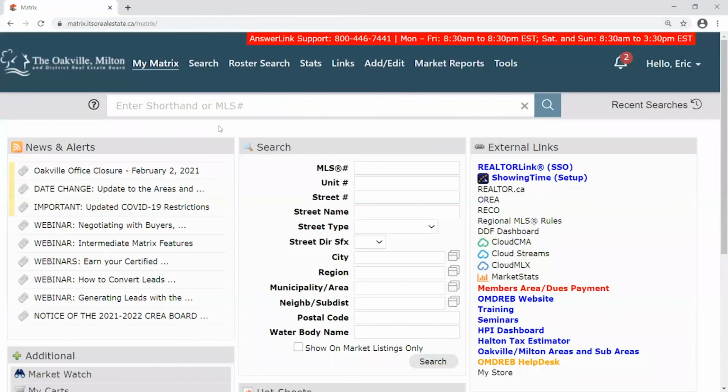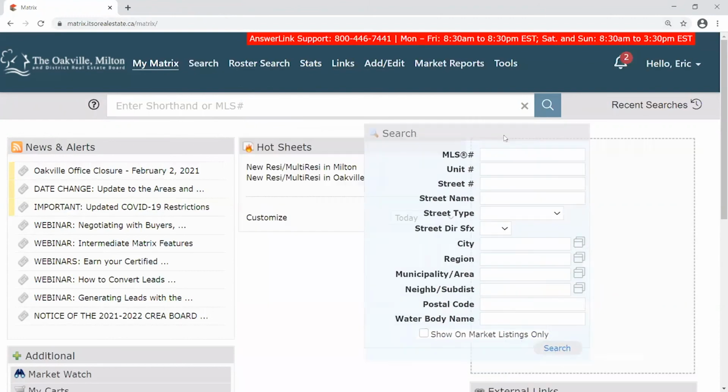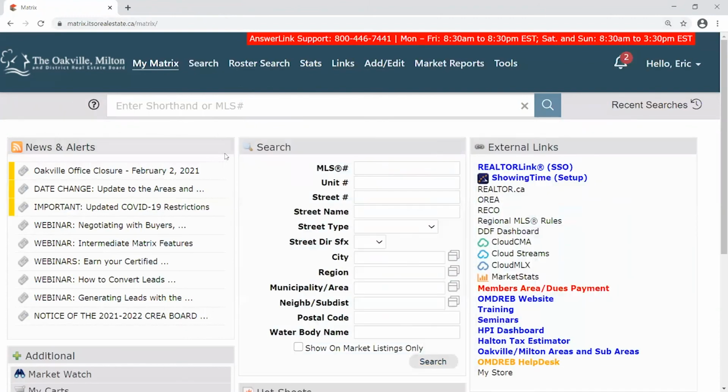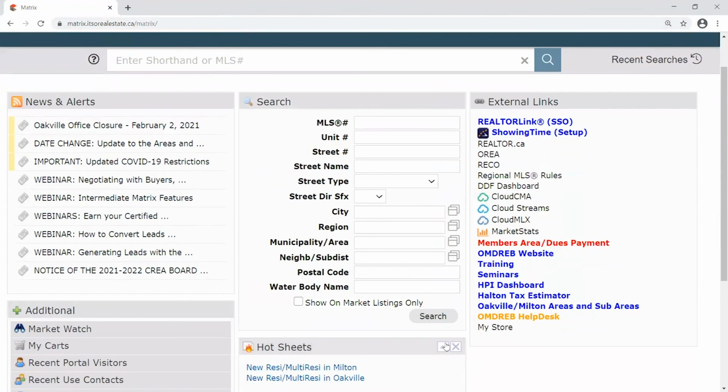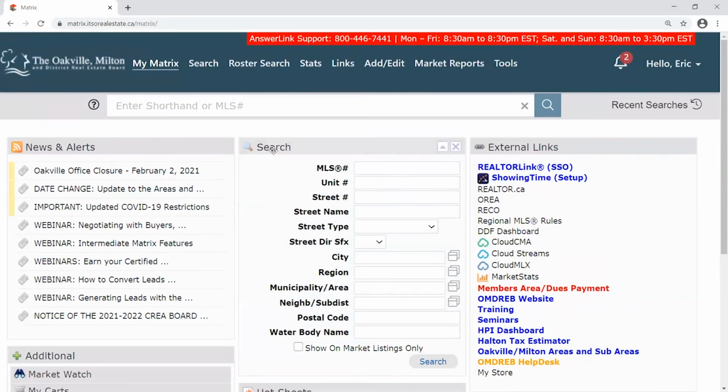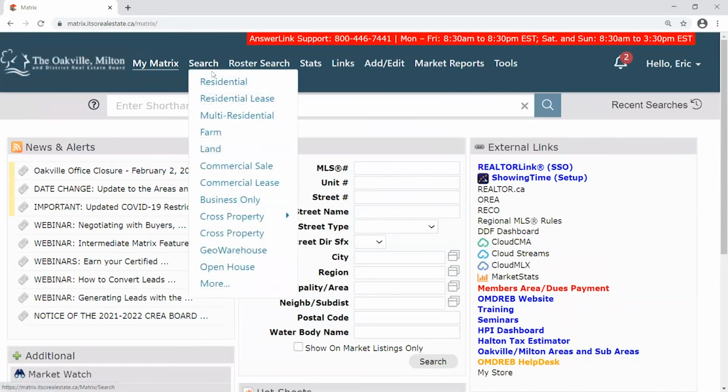All right, so let's make our way into those search functions, because there's actually quite a few different search functions that we are going to be talking about. Okay, we're going to talk about this search widget, because you're going to use this search widget for a certain reason, and it's going to differ from the times that you probably use a search drop-down, like a residential search. Okay, and we're going to talk about that a little bit more.